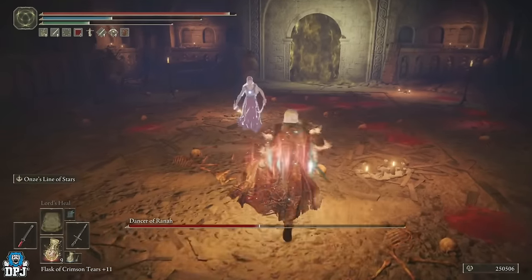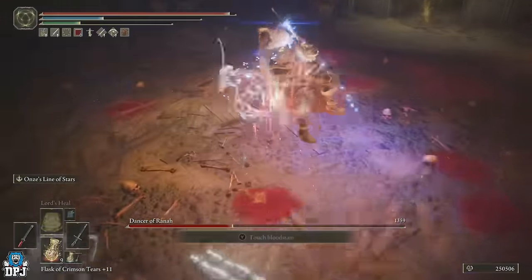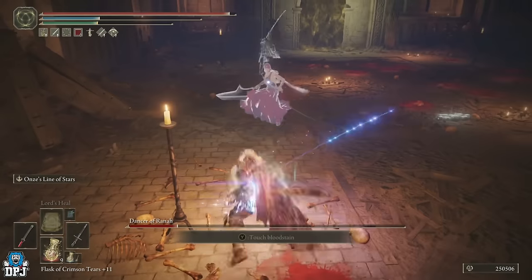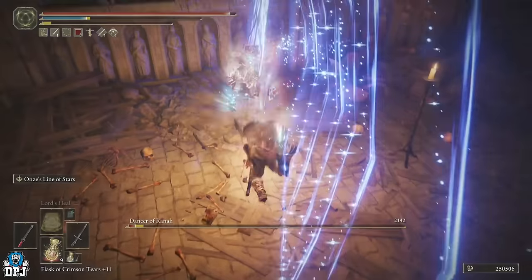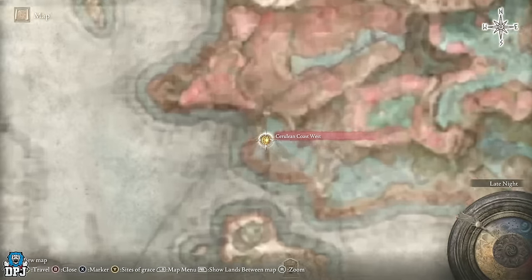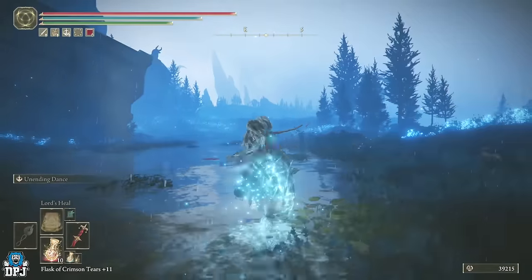Next up, guys, we have the Dancer of Ranah, who drops not only her amazing armor, but also her very unique weapon, the Dancing Blade of Ranah, which basically allows you to dance until your FP runs out, slashing away. Pretty cool. So to get this, guys, you want to come to the Cerulean Coast West Grace and follow this path I take on the screen now through this hidden cave and straight to her mausoleum.